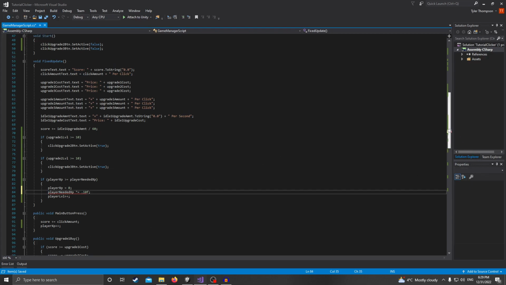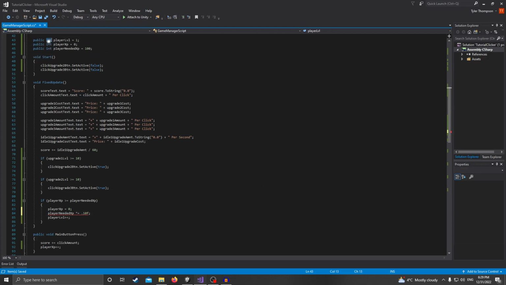Actually, if we do that, then we're going to need to set these two as floats instead. We can leave the level as an integer because it's only going up in increments of 1 anyway. But for player XP and needed XP, we'll put these as floats.